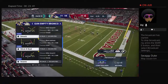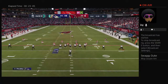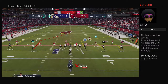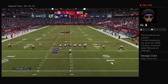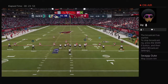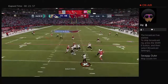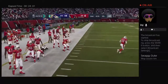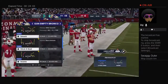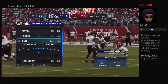At the 18-yard line. Second and 12 after the first down pass play went backwards for 2 yards. From the gun, it's Jackson. Finding room at the 30. Catch is made by Marquise Brown, and he'll be out of bounds right at the 40. 22 yards there, a first down.